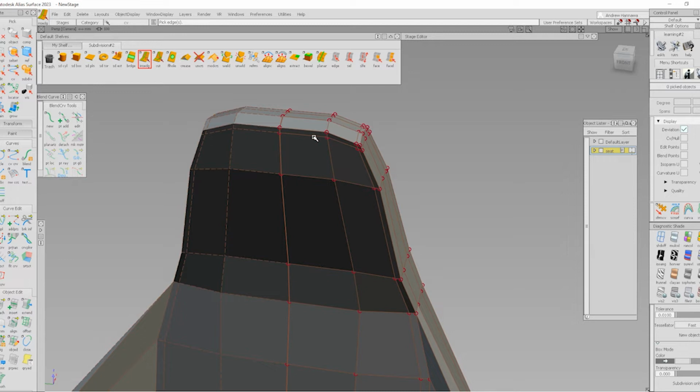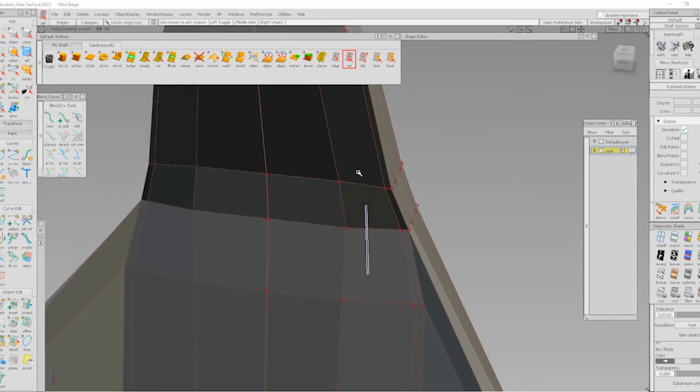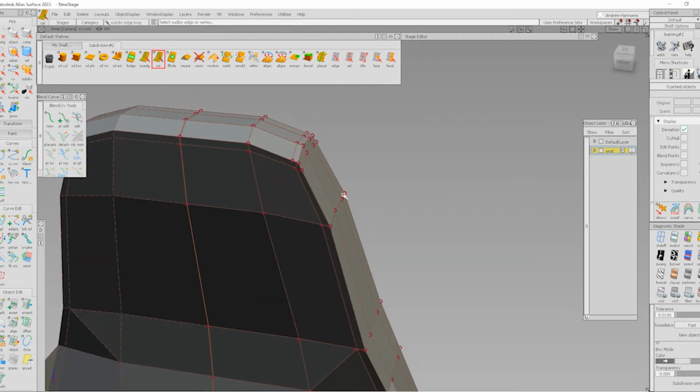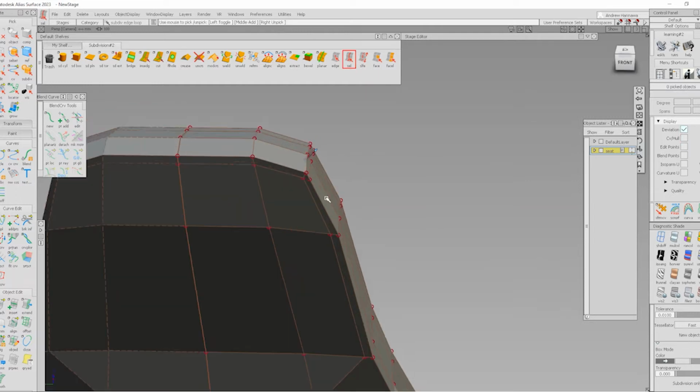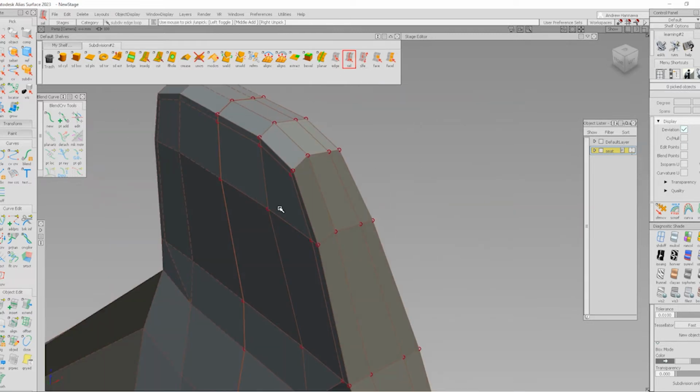So I'm going to insert an edge loop here, an edge loop here, and I want to get rid of this one and this one. So what I have to do is connect this corner to this corner. Now I can get rid of this guy, and this guy. And then I can get rid of, oh, it goes all the way. So instead of trying to delete all of it, I'm going to cut it here. So this is going to be the shape of my headrest. And then now I can get rid of this. There we go. And then again, this I don't need. So I can just get rid of that.